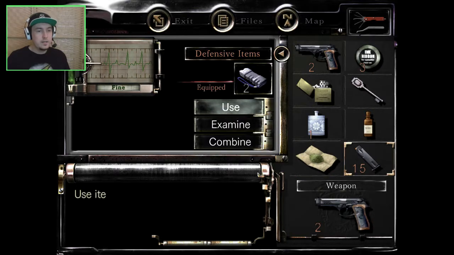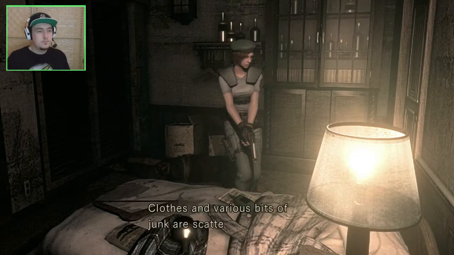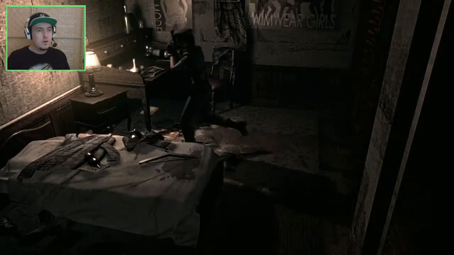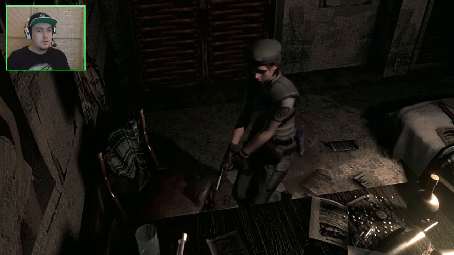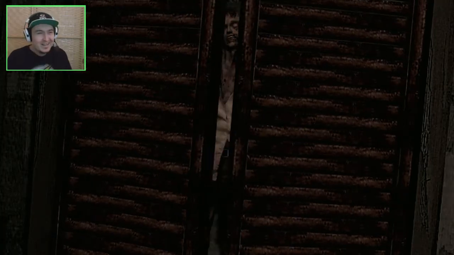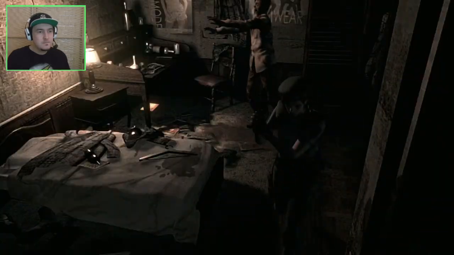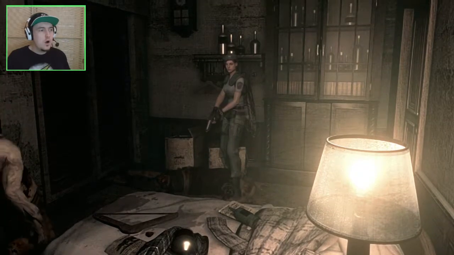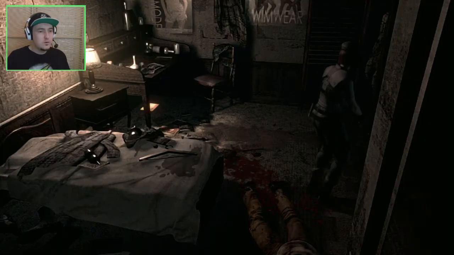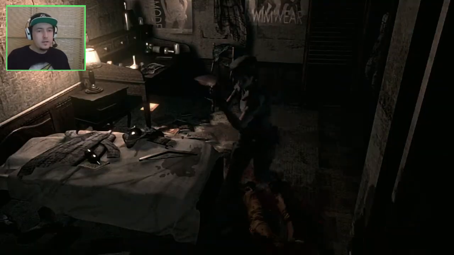Yes, I will take the magazine. Thank you. Some ammo. Oh, I'm guessing it's that one then he comes out of. Why? Why did I do that? Oh, headshot. That's what we're talking about. Nice and easy. All that for a battery pack.